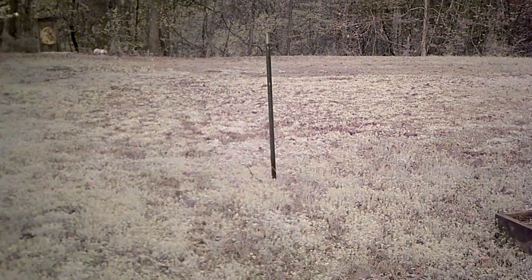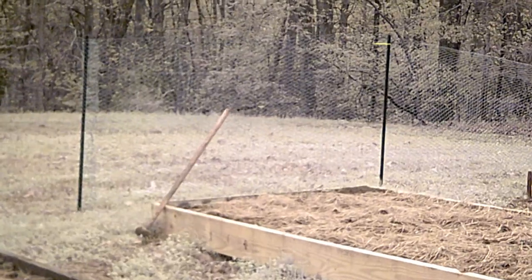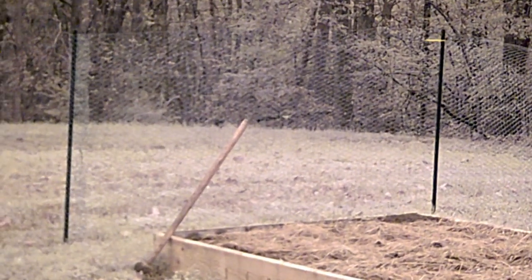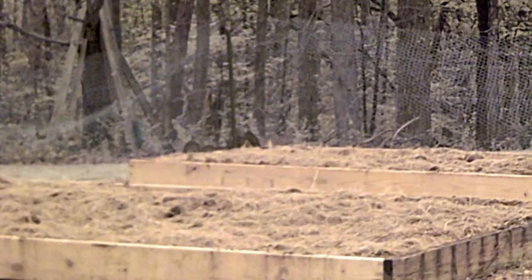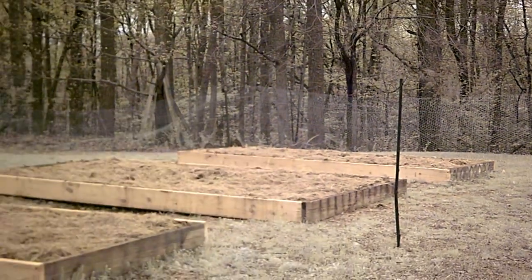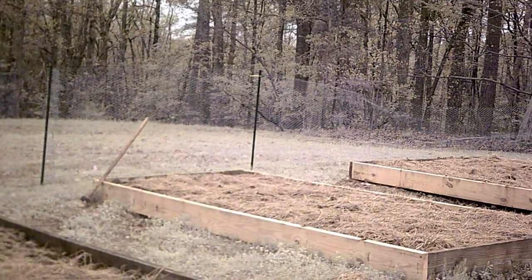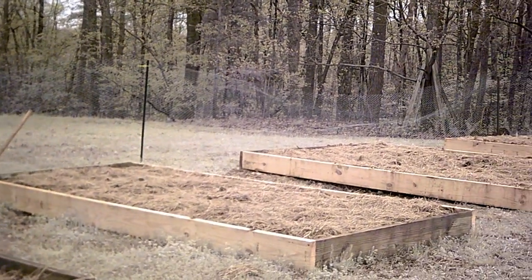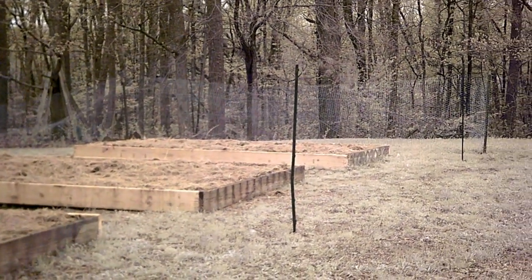Check back with you in a few minutes. I don't know how well you can see it, but I got about 50 foot up so far. I need to run to the store to pick up some more t-posts — I thought I had more than what I actually have — so gotta make a run to the Tractor Supply.